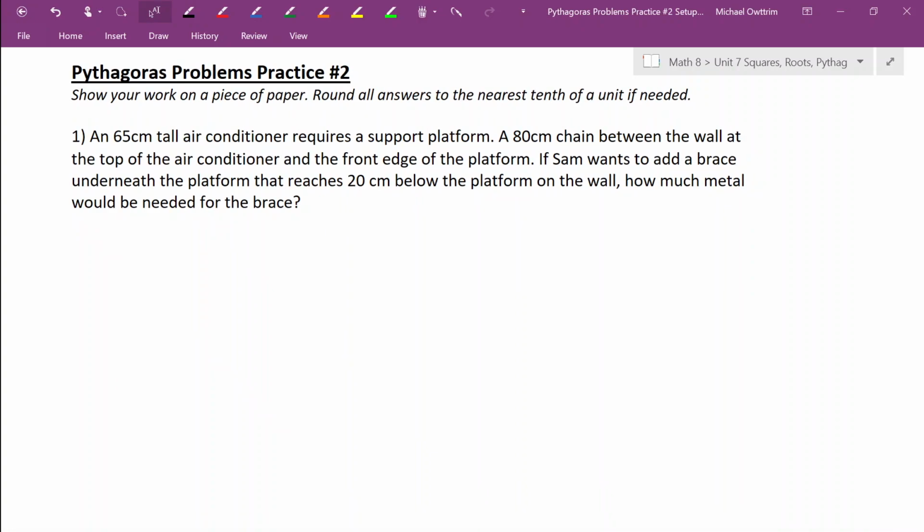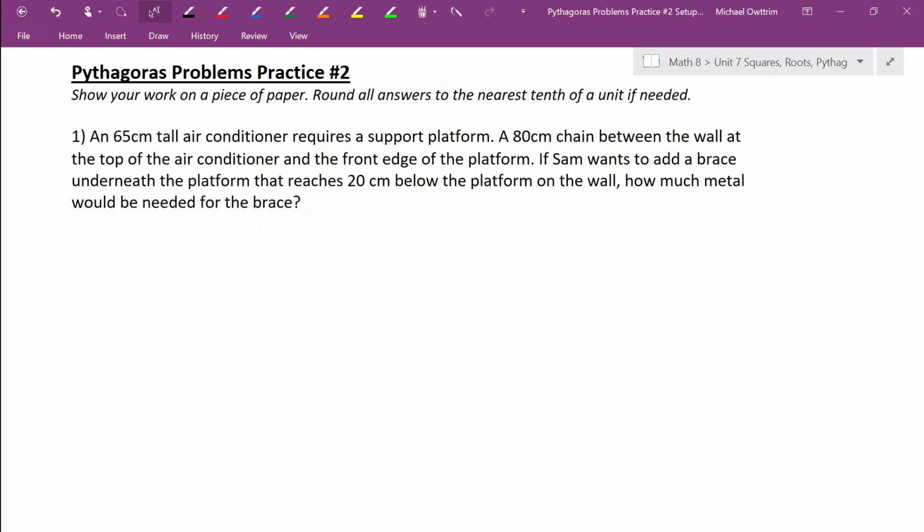So with these problems, we of course know that we need to find a right triangle or a series of right triangles in the situation. And of course, we have a few different things that can imply that we have a right angle. The other thing that we know is that if we have more than one right triangle, usually it's very helpful to find the length of the shared side that is going to link the two triangles together. And that way, if we have enough information to solve one triangle, we can solve for enough information to solve the second one. So let's take a look at question 1.